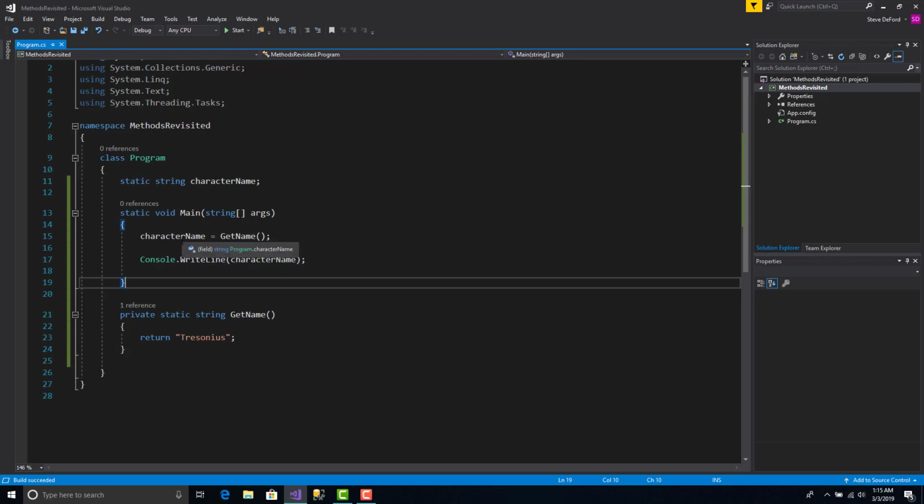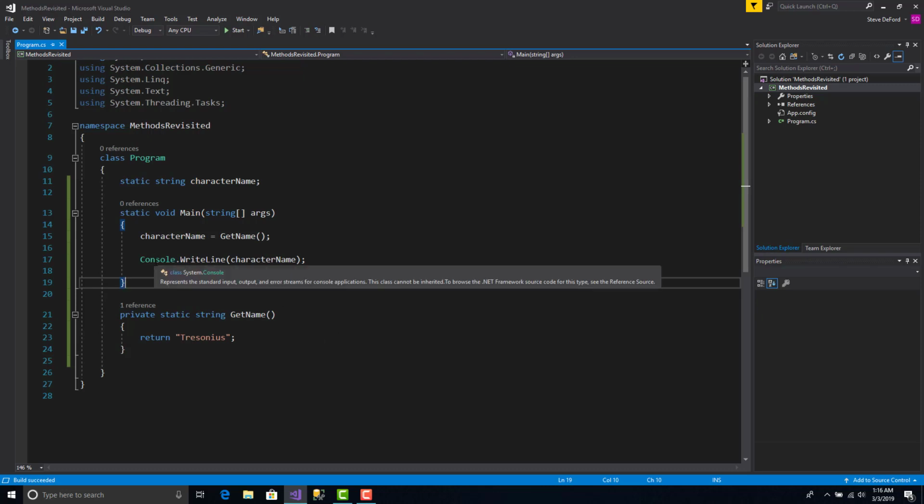So character name now contains the name Trisonius. And then when we write that line out, it prints out our name, Trisonius. Hope that makes sense.